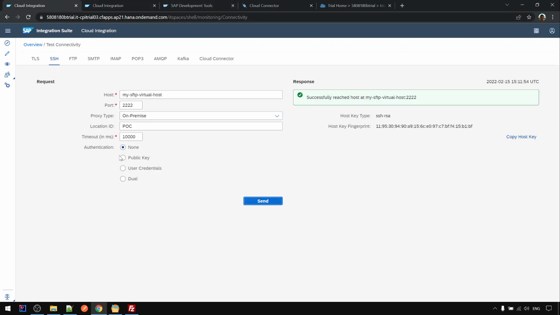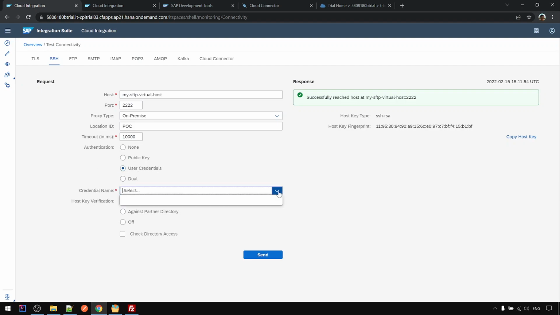Back to here. Now we want to use the user credential, and here there's nothing because I need to refresh first. Let me refresh.